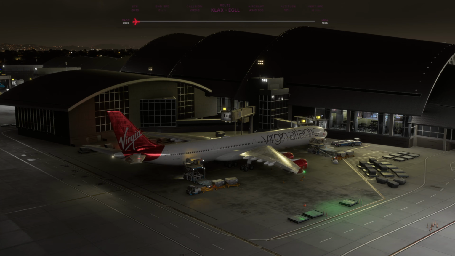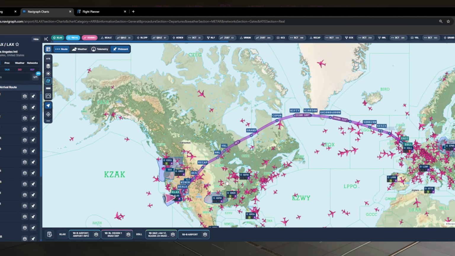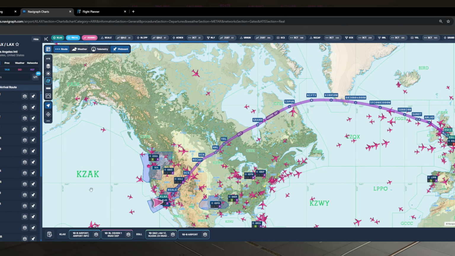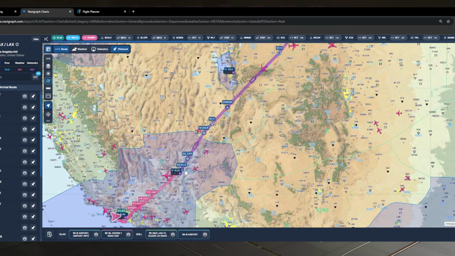I'll show you the planned route. It's quite easy to get that. And I'll show you where we are and how it's going. I think today the best way to do that would be over on Navigraph, and that's what it looks like. Pink airplanes are the guys online on traffic. And we have air traffic control out of Los Angeles, and they're going to be with us just until we're past Vegas.